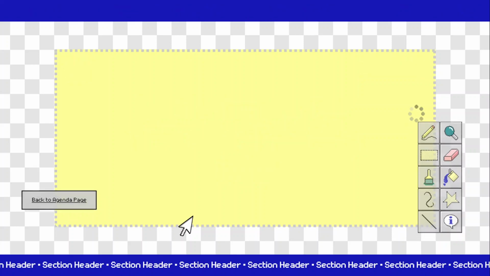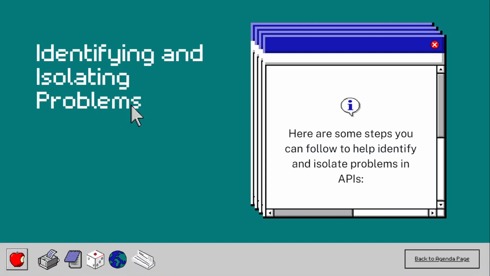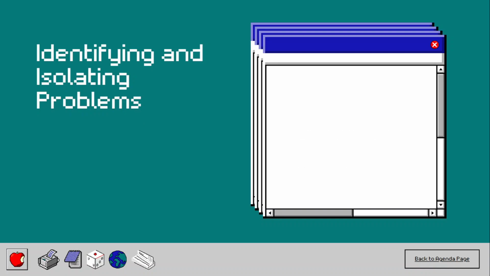The first one is identifying and isolating problems. What does this mean? When we identify and isolate problems in APIs, it requires a systematic approach. Here are the steps.